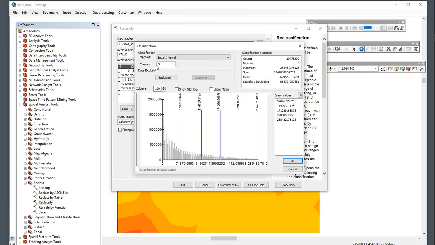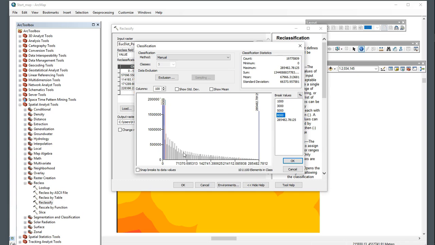So let's go back to classify. So it's at 5 breaks. That's great. So our breaks now are going to be at 1,000, and then the next one's going to be at 3,000. So if we get something within 1,000 feet, or 1,000 meters, that's considered to be highly suitable. And then we go to 5,000, and then 8,000. Anything above 8,000 is just going to not even be suitable.